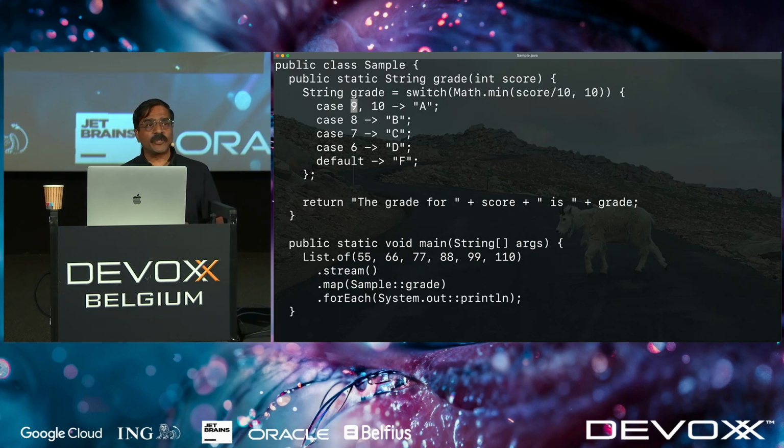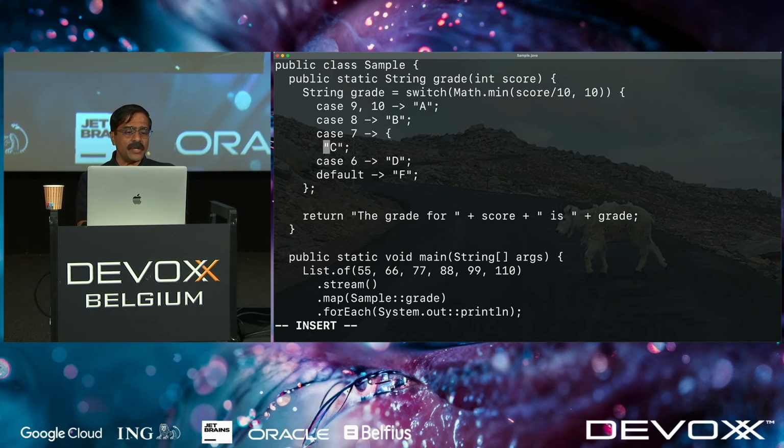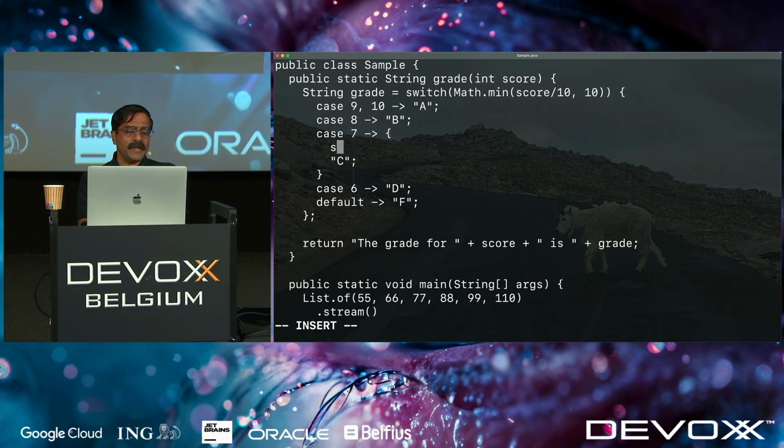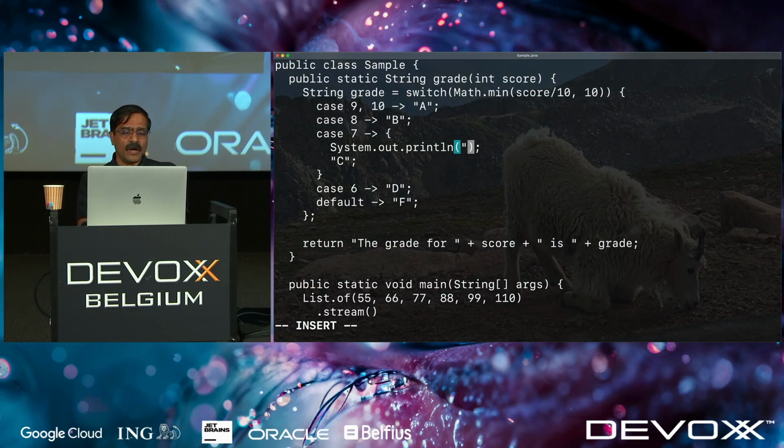But what if you have to write a multi-line piece of code? Now, I'm not suggesting you do this. Generally, I would group it into a function, but just to illustrate the point, you can put a little curly brace and you can write multiple lines. So in this case, I'm going to simply say, audit this to check on the status, right?